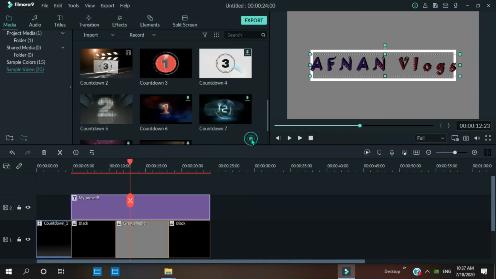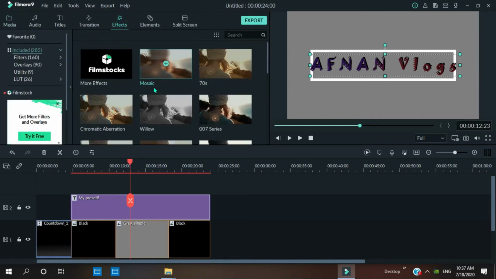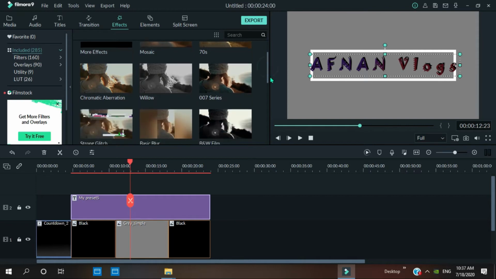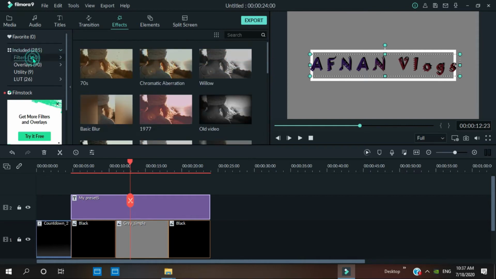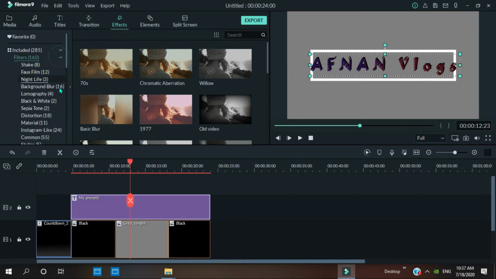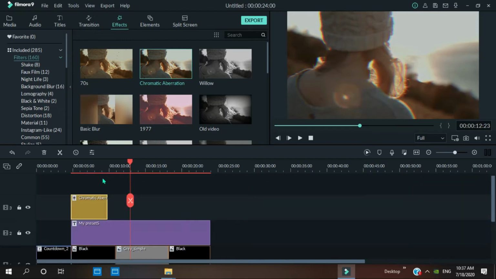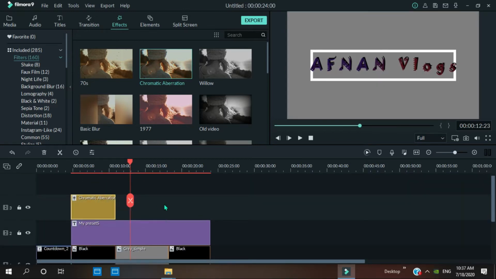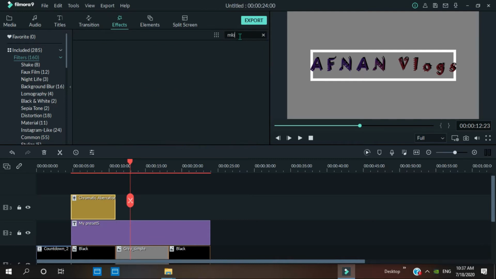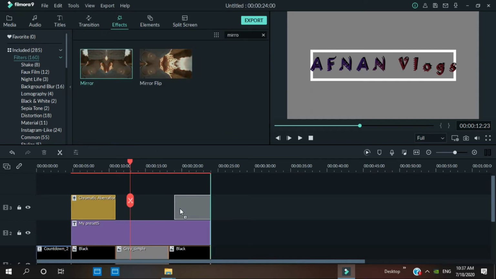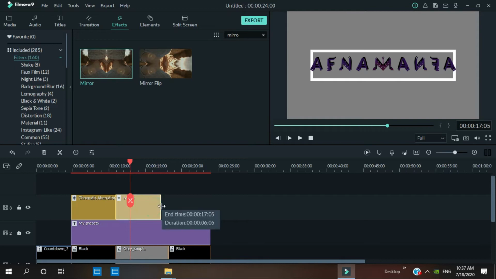Looks awesome. Now, guys, I'm gonna go to effects, which is the juicy part which makes everything look cool. I'm gonna use chromatic aberration, which you can find in filters, distortion. My way of choosing these effects and intros is I see what people like. I see what people mostly use in intros and I use them. So basically I use the mirror effect, the chromatic aberration effect, and the shake effect.